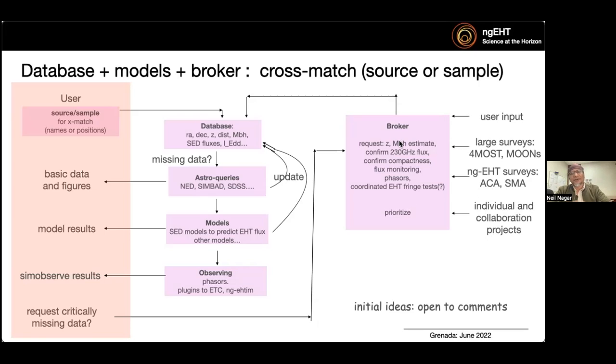And so the idea of the brokers, this already exists. For example, the LSST has built all these platforms, brokers, they give you alerts. You're allowed to update things. And we could try to modify this. And I feel it's really, really important because the SWGs are just going to generate so many that we need to check. And of course, as we do this, we update the main server, main database, so we don't have to query the source. And every now and then we refresh the whole database.